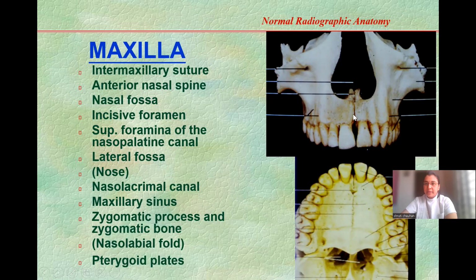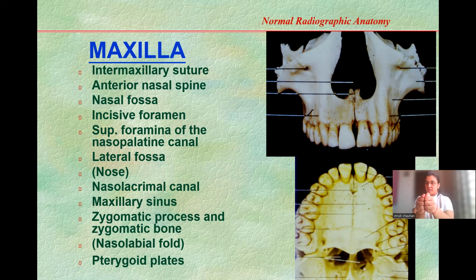Do you remember your anatomy here? Intermaxillary suture. The name is self-explanatory. It is the suture between the two maxillary bones, right? So that is the intermaxillary suture. Now, just close your eyes for a second. Imagine two bones joining. Now, this is bone. This is bone. So this will be white on the structure. Radiopaque. This will be white again on the X-ray.